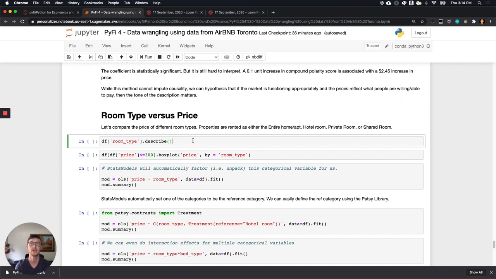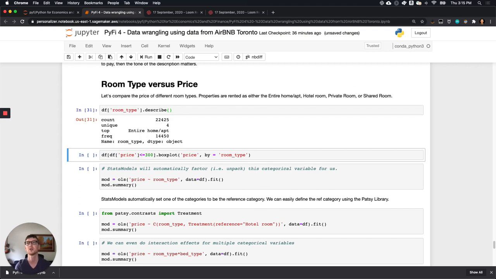Another way we might want to analyze this is by comparing room type and price. There are different rooms available in this data set. We want to see if having one room or the whole house affects how much you can charge. So there are 4 different kinds of rooms. Let's take a look. We've used this same code before.